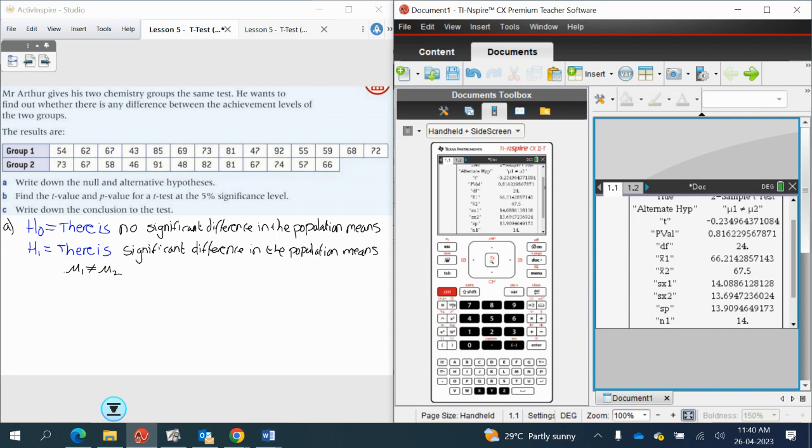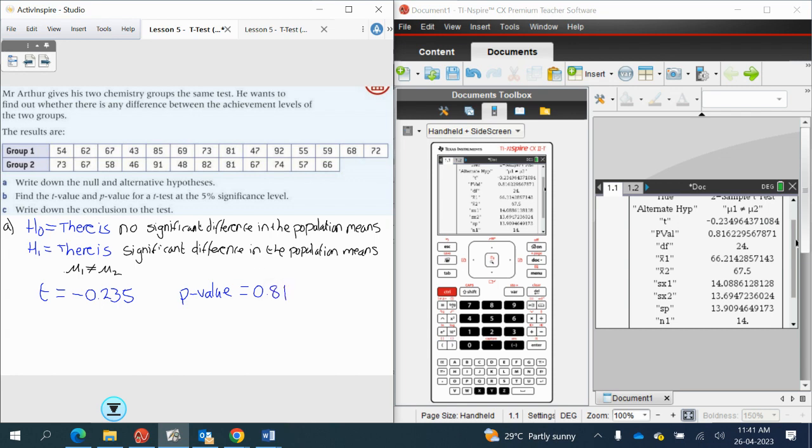Okay. So our t value in this case is t equal to minus 0.235. And most importantly, our p value. We're not going to use the t value in the t-test. None of the questions ask you to do that. We just use the p value always. Thankfully, your conclusion on the p value is the same as your conclusion in the other tests as well, the inequality. So our p value is 0.816. So we need to do a conclusion to this test.